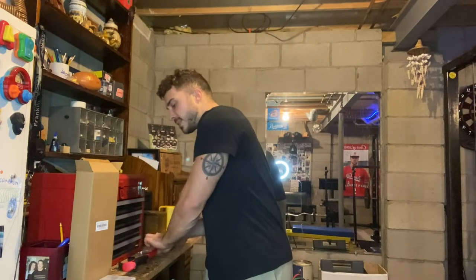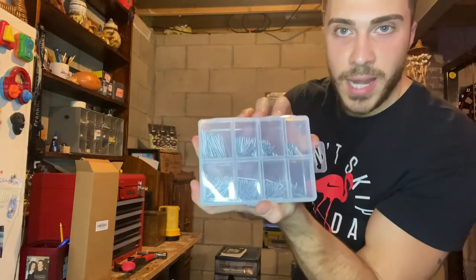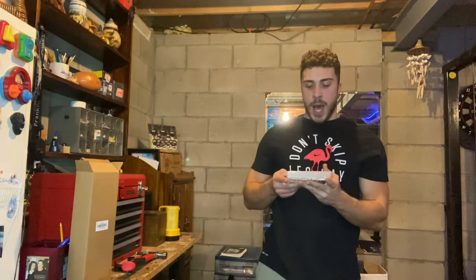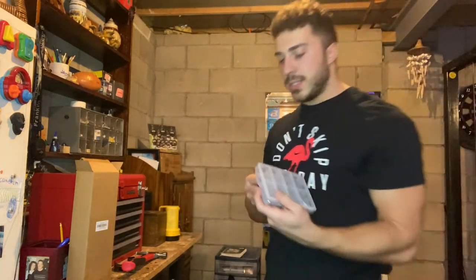Now you also, with this kit, guys, get this nice assortment here of driving nails. That's why I call them driver nails. So it's really nice that it comes with these. You don't have to worry about going out to the store, buying more nails. You just get them with this kit. So that's really nice. And then of course you get this organizer here. Once again, I'll show you guys a close up here. And you get this nice organizer here.